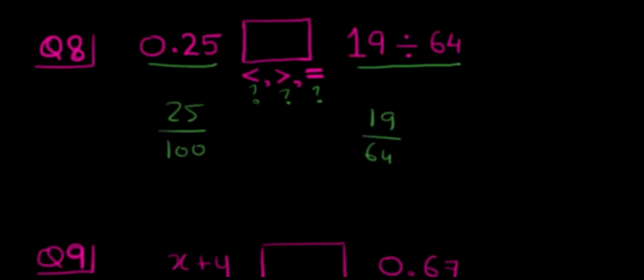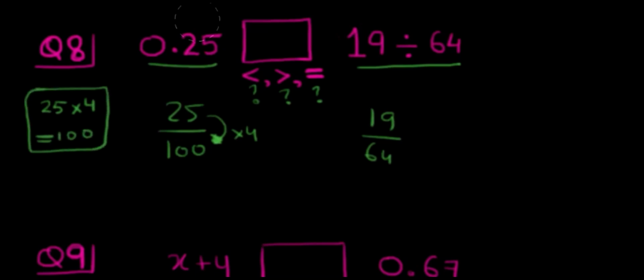Okay. Now, do we know the relationship between 25 and 100? It's times 4. Do we know this? If not, let's jot that down as well. Again, we'll be going through this in detail in the next block, but because it has come up, might as well take it down, because this is one of those combinations that come up a lot. So 25 times 4 gives me 100, which means if I simplify it, I could rewrite it as 1 over 4. 1 over 4 is the same thing as 0.25.